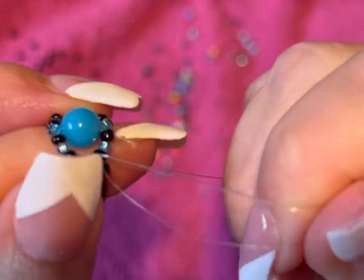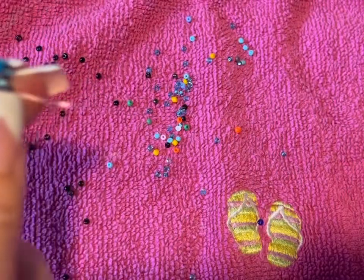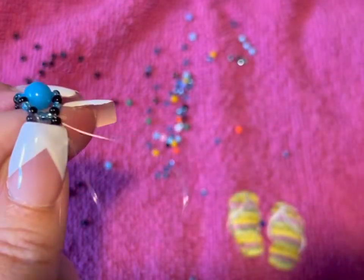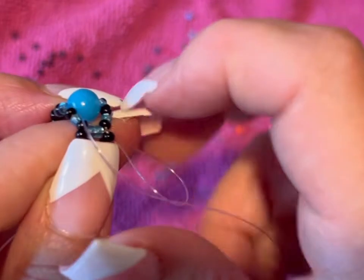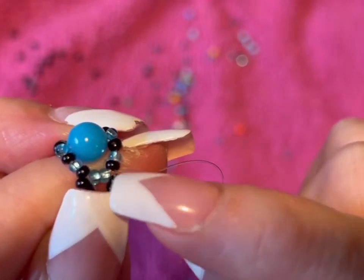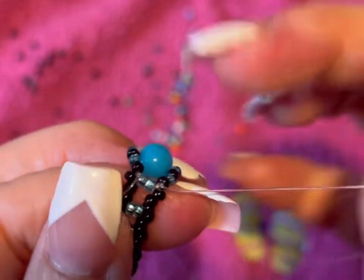See what I'm doing? And now, sorry, I got a lot of things going on. I've got a loop, okay? So I'm coming out this space up here. See, right here. And I just moved my thread so that the loop, okay, see this loop? We're going to go through the loop once. We're going to go through the loop twice. Sorry, again, like I keep saying, I'm working around a camera. Okay, now, you see how my thread is? I want this knot to end up right between this blue bead and this black bead. So I keep moving the thread so it goes there. And now see, it's in between those two beads. I'm going to pull tight. Okay, that's our first knot.